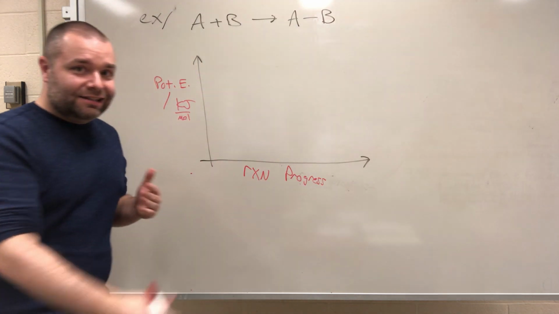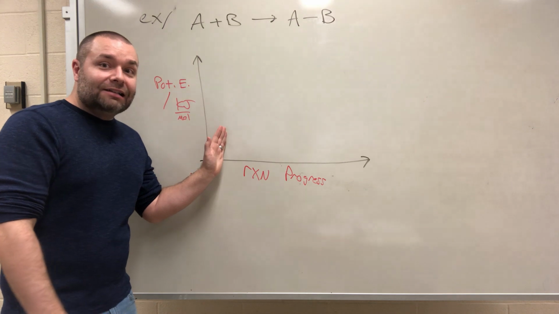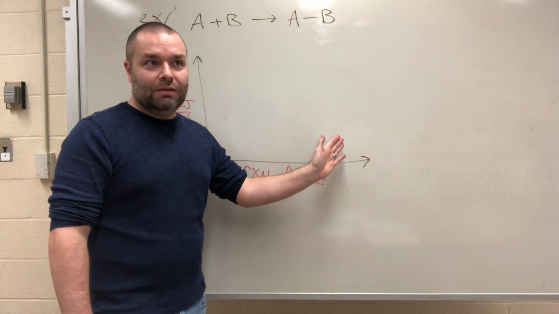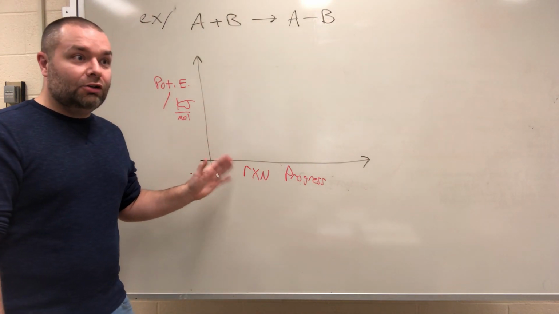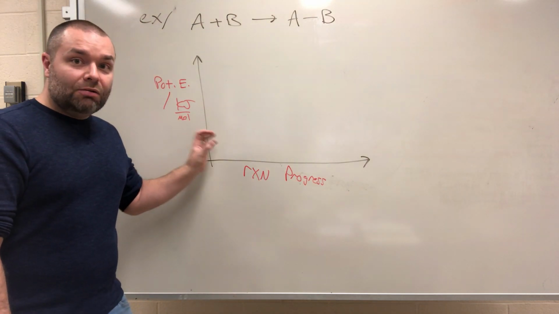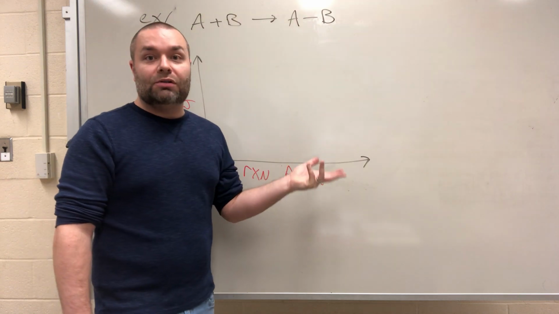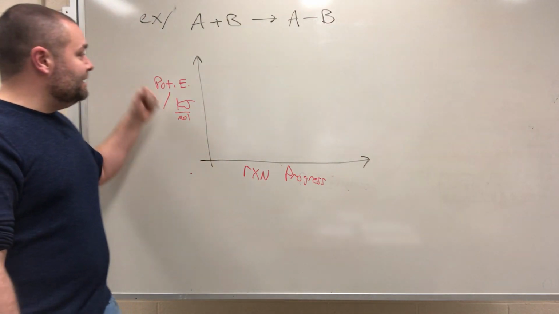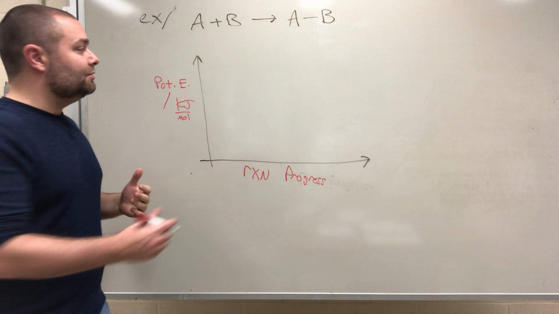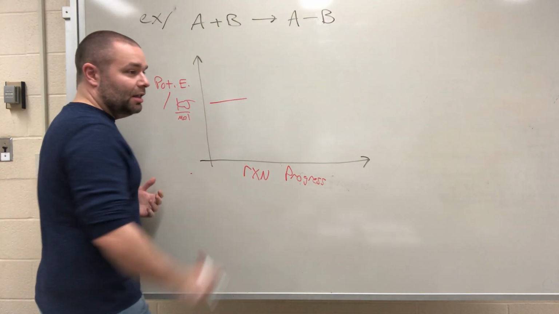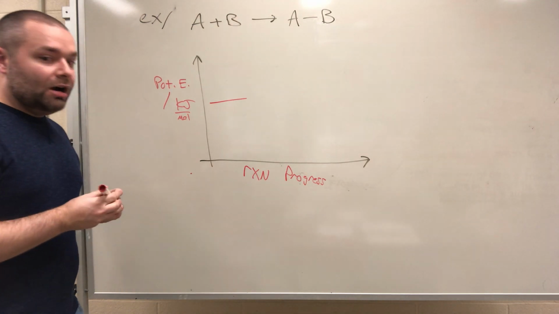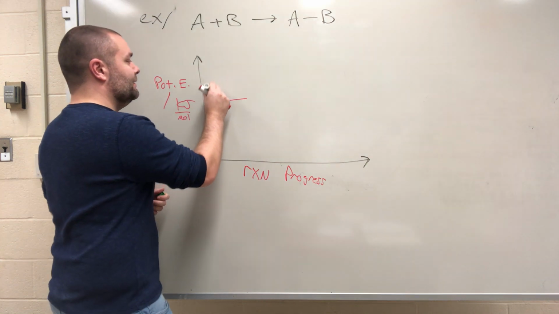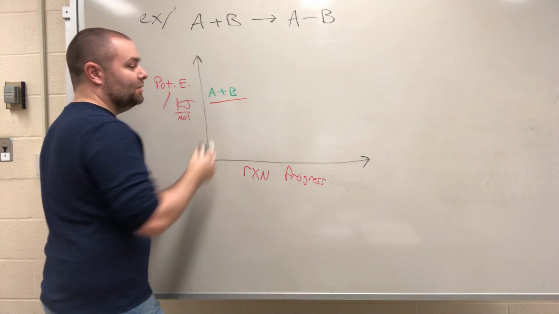So in terms of what this axis is, on this side of the axis, we're going to have reactants, and on this side of the axis, we're going to have products. So reaction progress literally means that we're starting at the beginning where we have reactants, and then we're moving towards products, right? Well, the reactants themselves have a certain energy, or a certain potential energy, and we like to indicate that with a line, okay? Now, these are where our reactants are energetically, and let's just write them in there. So here's A, and here's B.